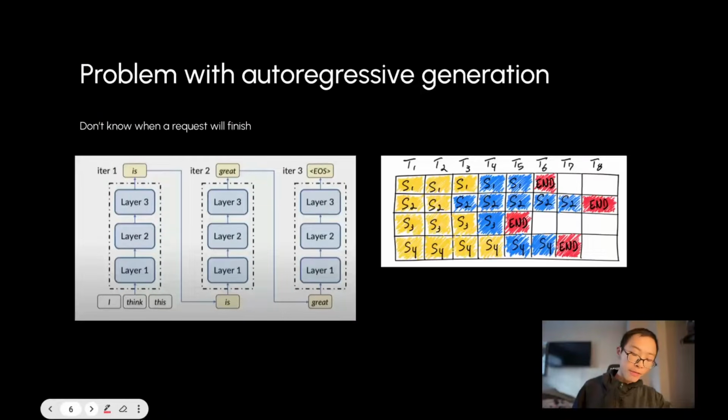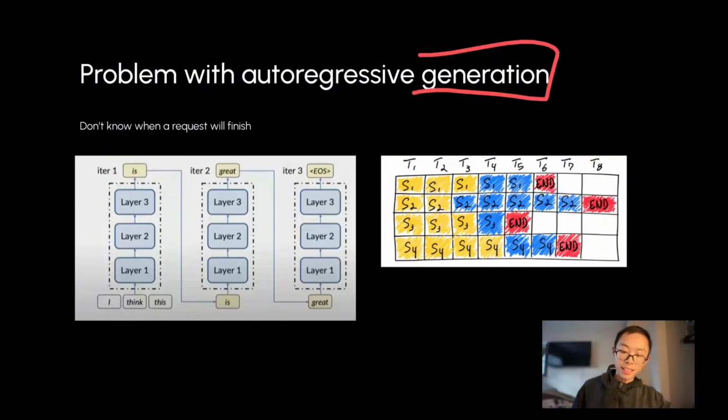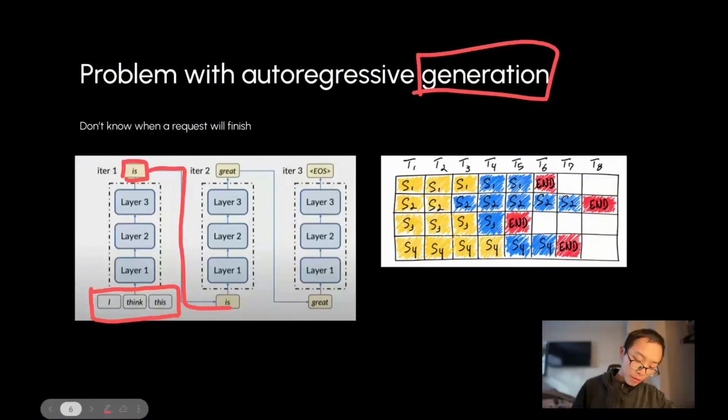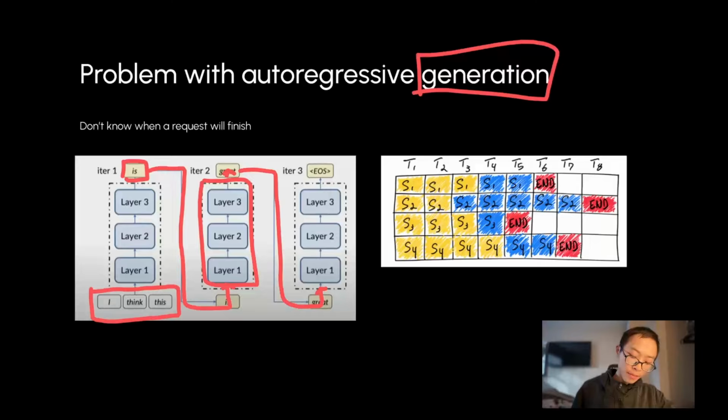But what about inference, the generation phase? When the transformer model comes, we don't know how long a request will take to finish. Why? Even though the input size is fixed, say 3 tokens, in the first iteration we generate the 4th token, and then we feed the 4th token into our transformer model, generate the next one, and then feed it back in again.